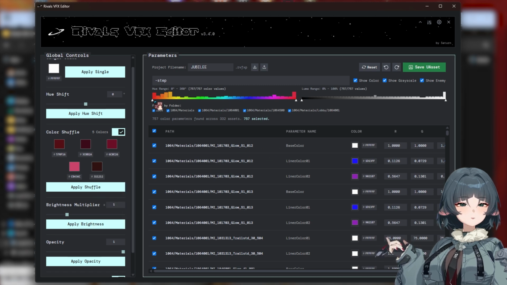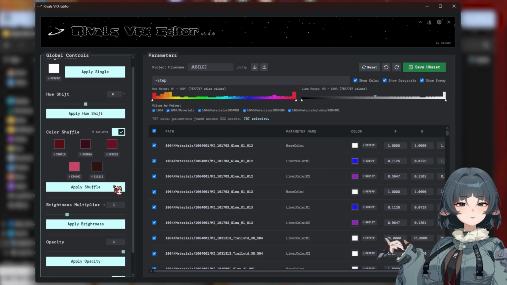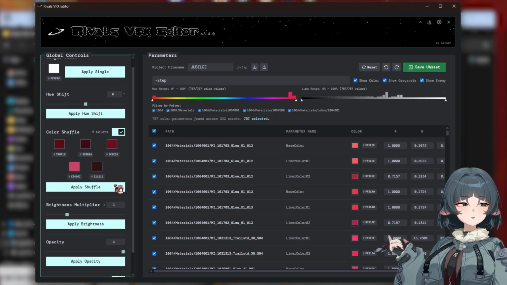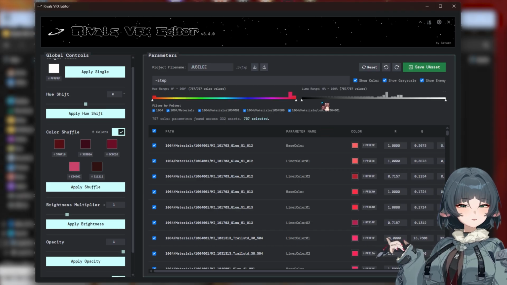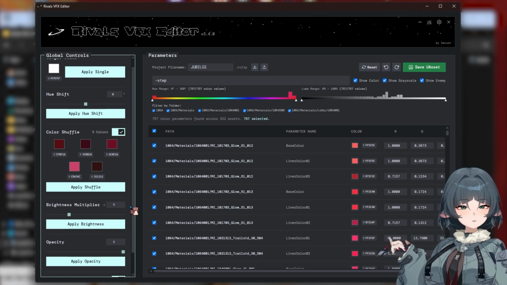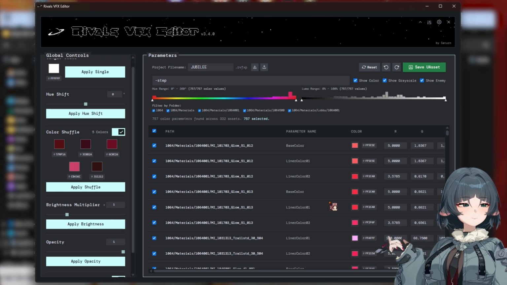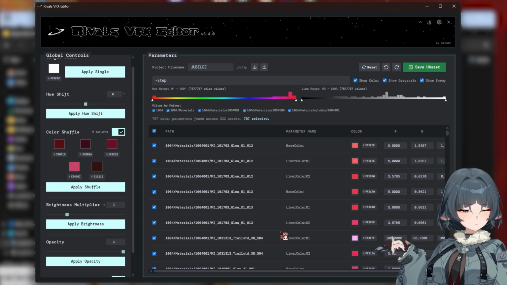Okay, I am ready to make my mod. I want to apply it to all our VFX because I want it to spread through everything. Apply shuffle. Perfect. Now, for Jubilee especially, we found that if you really want that color pop, you can do it with some brightness multiplier. So let's go insane. Let's do it by 5 times. We like to live dangerous like that. All you need to do, apply brightness, and bam! Just like that. Now, I feel this mod is ready.